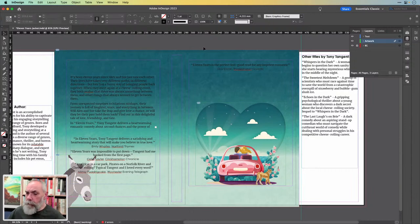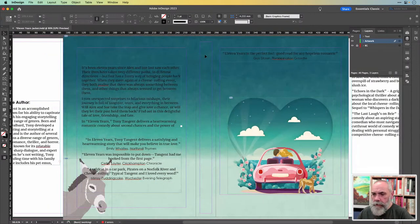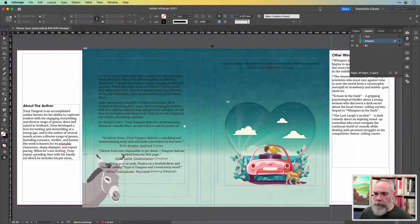Okay, and also, we might as well bring in the title now while we're bringing in stuff. In fact, let's bring in all the graphics all the time. So I'm going to go ahead and view the whole spread. So that's Option Command 0, Alt Control 0 on Windows.